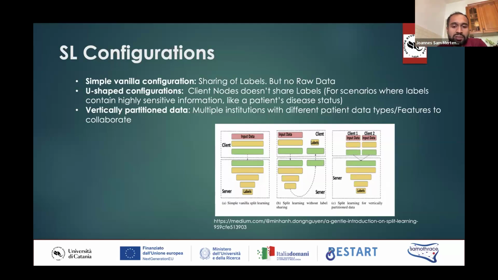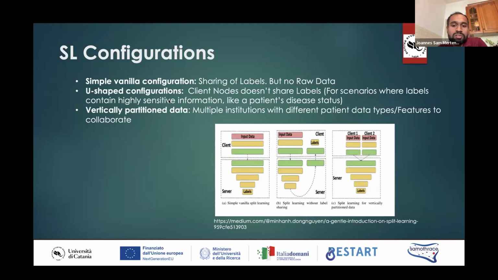In the vanilla configuration, you actually share the labels with the server. But you also have the second configuration, the U-shaped configuration, in which even the labels do not leave the client.